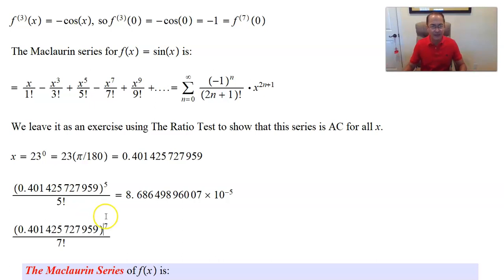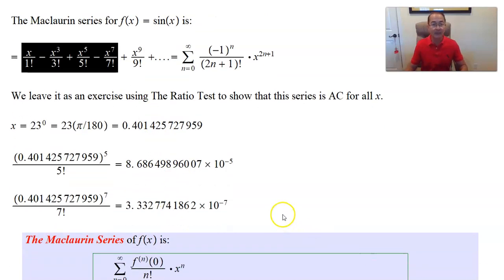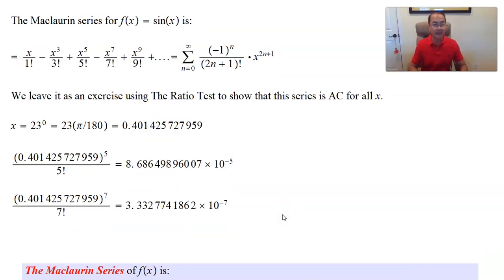Does it have to have 5 zeros? It all depends, you know. Somebody will tell you, your boss will tell you, I will tell you exactly what the tolerance should be. So that is definitely pretty good. We'll be accurate to 6 decimal places. So now we will take all the terms up to x to the 7, since we already have that, and we will plug in our x.